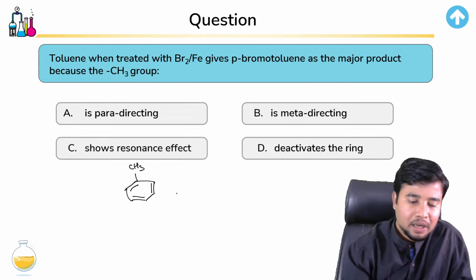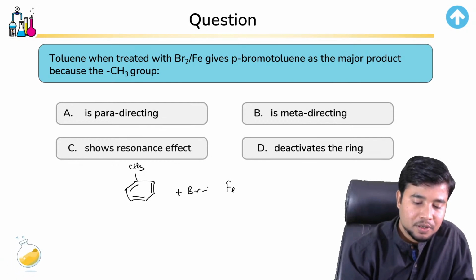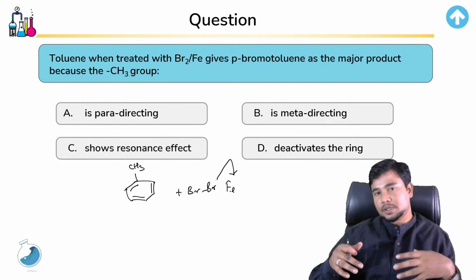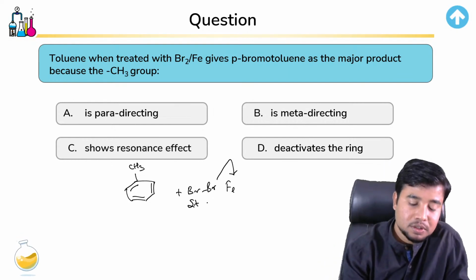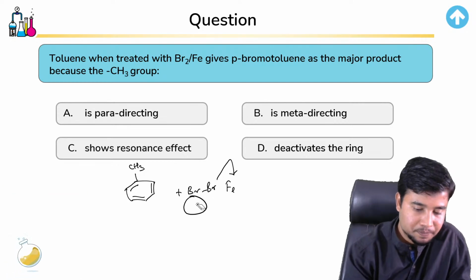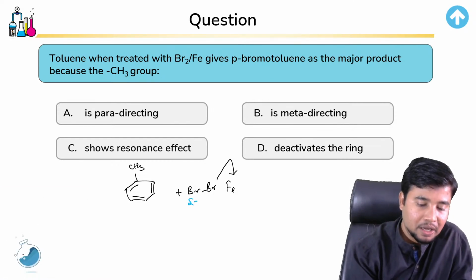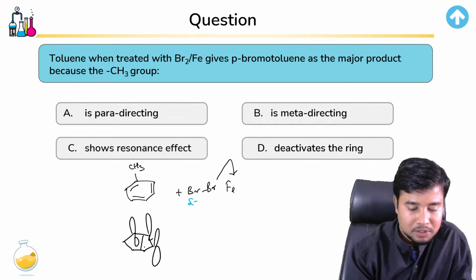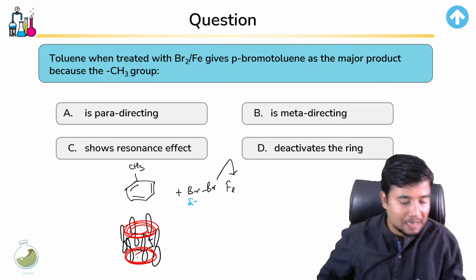Now this is the molecule, and it is trying to react with Br2 in the presence of Fe. We all know that Fe is going to have an empty d orbital. Bromine has a lot of electron density. So in the presence of Fe, the Br would provide its electron to Fe, and this Br would become partially positively charged. And we know that benzene is a ring full of electron density. Many teachers and many students would already have learned that if you represent benzene properly, in all the orbitals it has electron density above and below the plane. For that reason, it is going to be very densely packed with electrons.